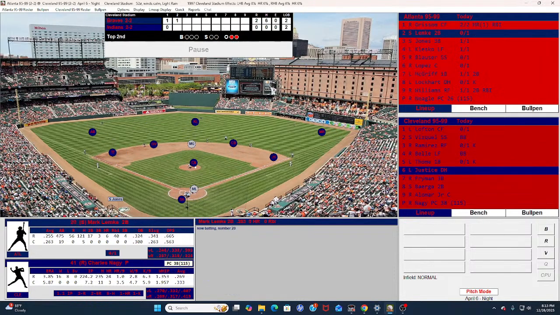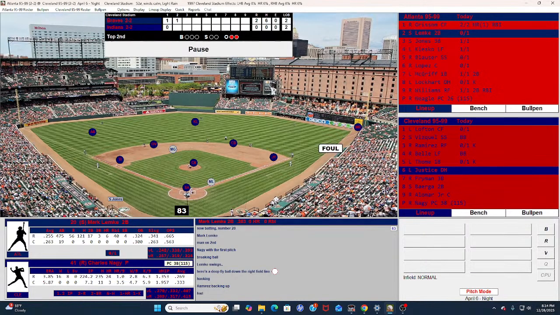Now batting, number 20, Mark Lemke. Man on second. Nagy with the first pitch. Breaking ball. Lemke swings. Here's a deep fly ball down the right field line. Hooking. Ramirez backing up.